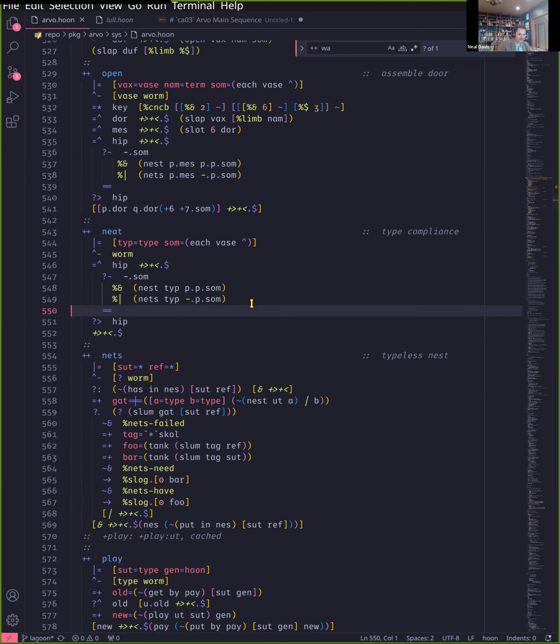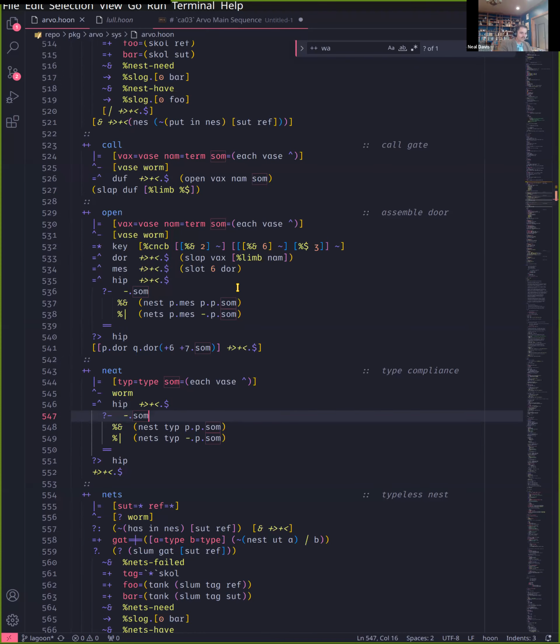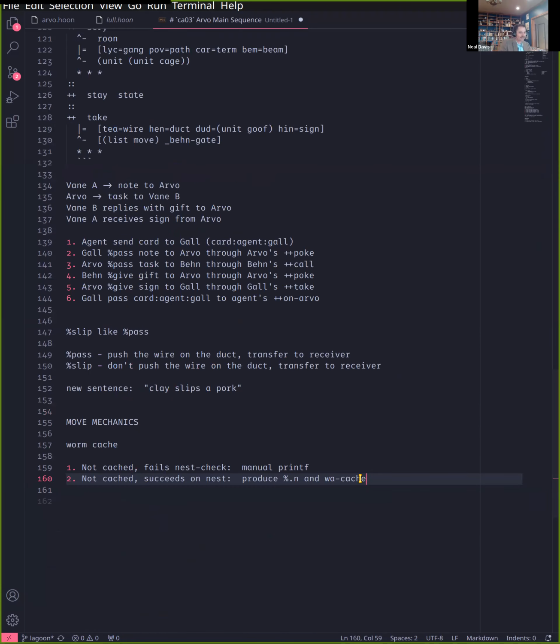Well, I guess these are doing that here. But anyway, what you're doing is you're telling it it's not in the cache. I'm doing the initial calculation and I'm returning the value to you. And then the third case is that it's cached, in which case you want to produce, yes, I'm in the cache, and actually produce the worm cache. Here's my value.